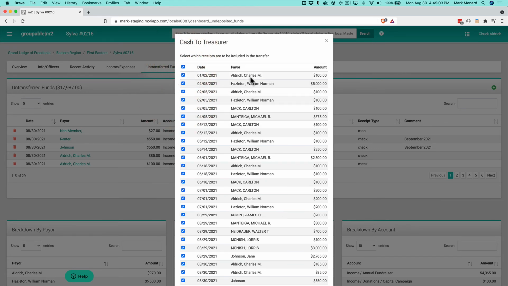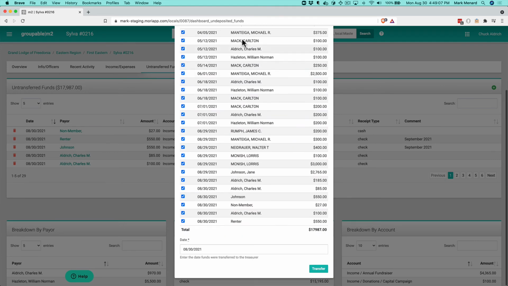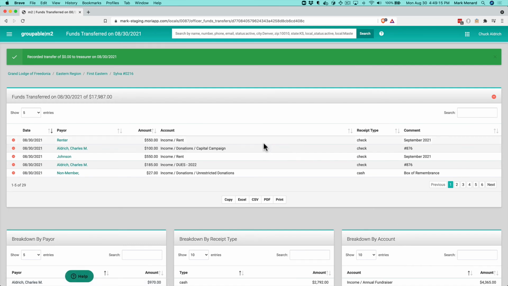I'm actually going to go ahead and transfer everything right here. So I've got everything checked, the date that is effective, the amount, I make sure that that's right. I go ahead and I click transfer. That creates the transfer. We then display the transfer screen to you. When this goes live with the Finances 2.0, you will have a print button up here where you'll be able to get a print version of this, so that if you need to give a hard copy to the treasurer, you're able to do that along with the funds.